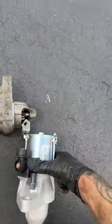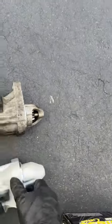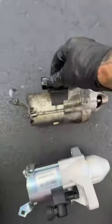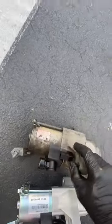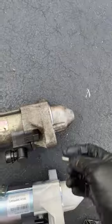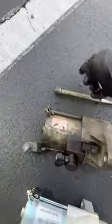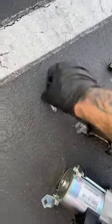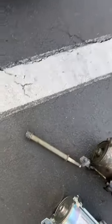So it goes just like this. Back in the same way. Remember, always plug them back in first before you put the bolts in. Trust me when I say that. Here's the new one. Same type deal. Slip it right back in. And bottom bolt. And the top bolt is over here. Pain in the butt. That's the bottom, that's the top bolt right here. So, bottom, top, whatever. All right, give me a second.